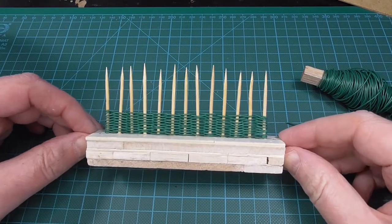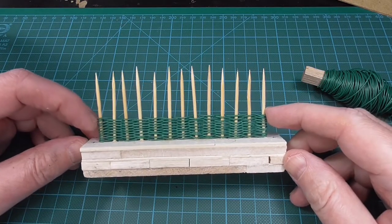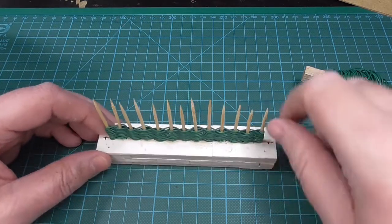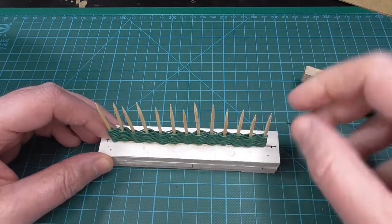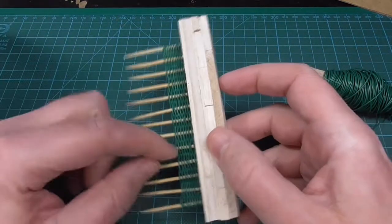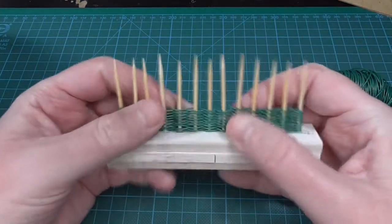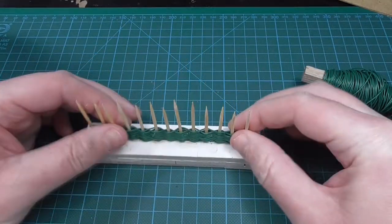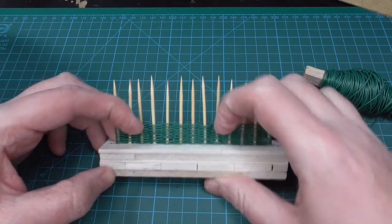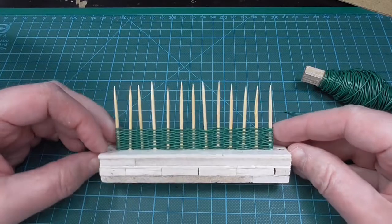And here we have the finished weave. At the end ones I did the same thing as we did at the bottom, I just pulled them 1 turn extra at the end ones, and then you can start and just make it look neat and tidy before we glue it down. Something like that maybe.